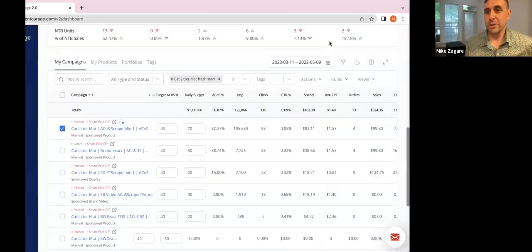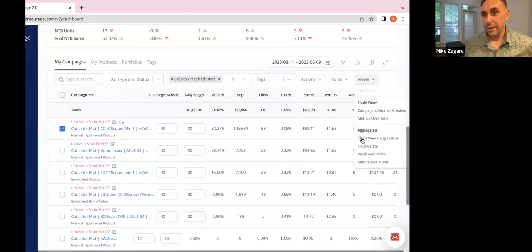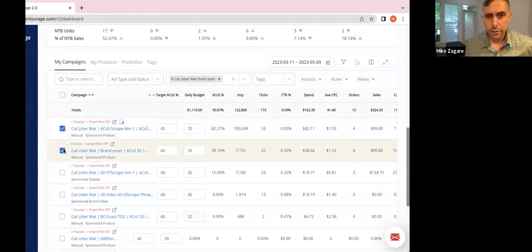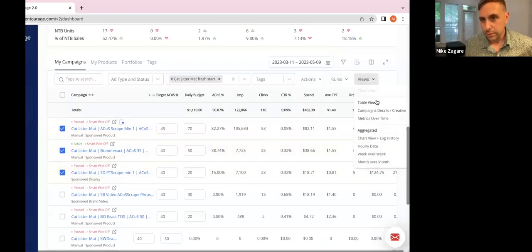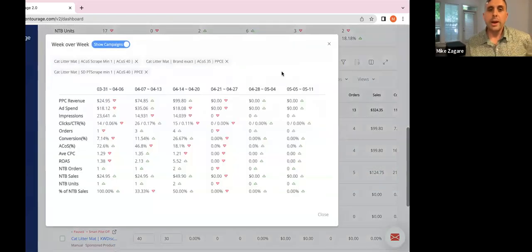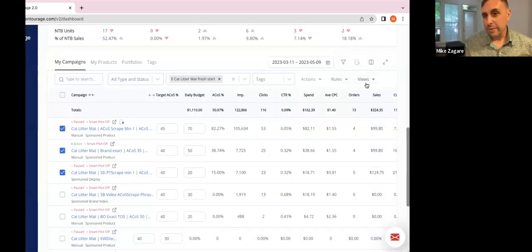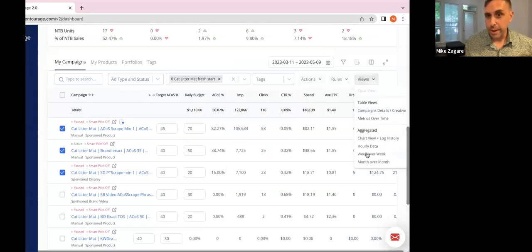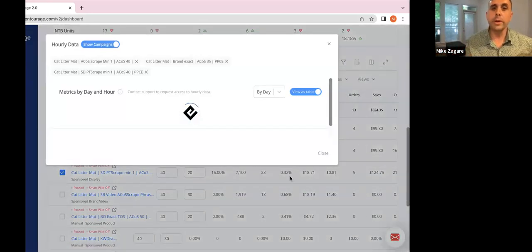Yeah, pretty much. But I really want to show you the rest of the Command Center because things like what I showed you before with the hourly data, with the week over week, you can then look at different views. You can go to week over week. And now we're looking at the week over week for just these campaigns. So we've got this view available. We could do it on a portfolio level, load the portfolio, see these campaigns, how they're performing week over week, and of course, month over month as well. And then we also have the hourly information in this view as well. So aggregated hourly. Here's how these are performing hourly.